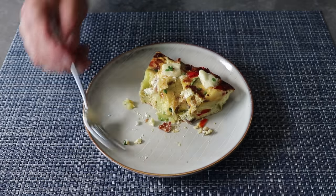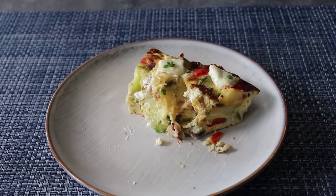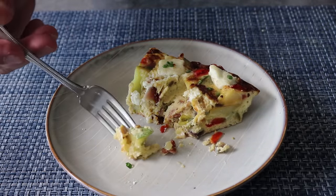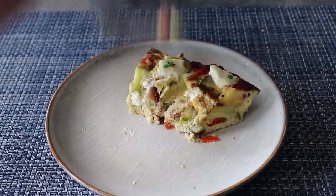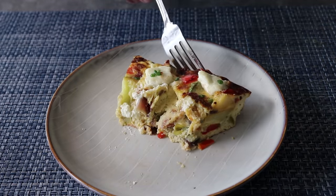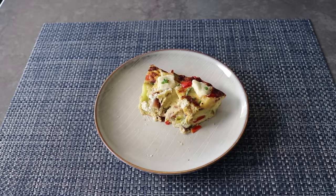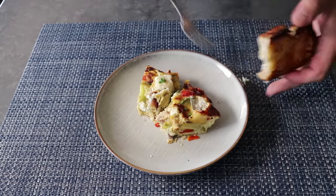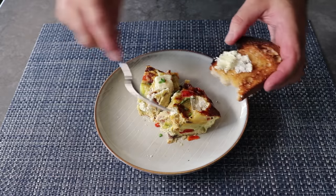One of the other keys here, besides that very small but critical amount of bacon, is the combination of that aged cheddar cheese and that fresh, creamy, tangy goat cheese. And if for whatever reason you've been afraid to try goat cheese, please make this the recipe that you do — I guarantee it will not be the last time. Oh, and while you're eating this, if you happen to knock a piece of the goat cheese off onto the table, the farmer recommends you simply pick it up and smear it on your bread and then just continue on as if nothing happened.